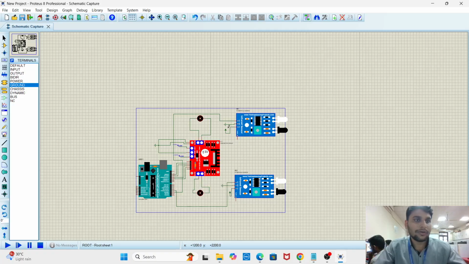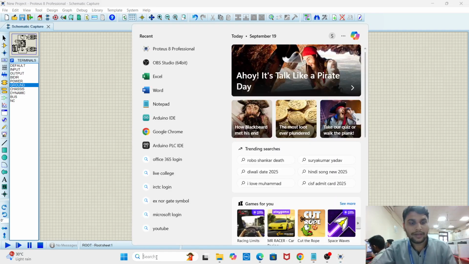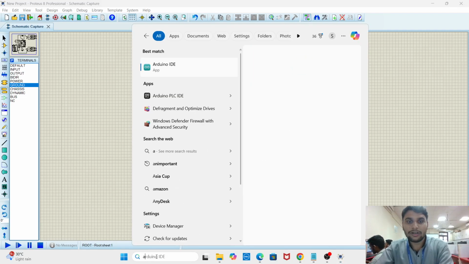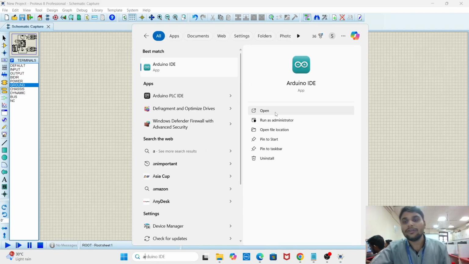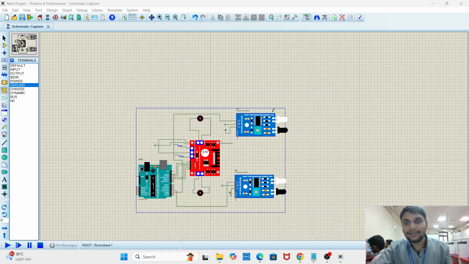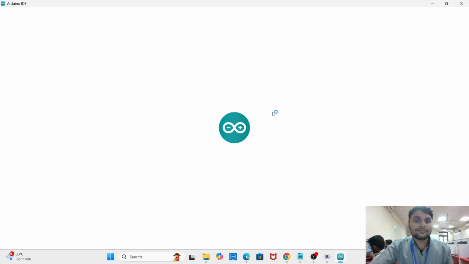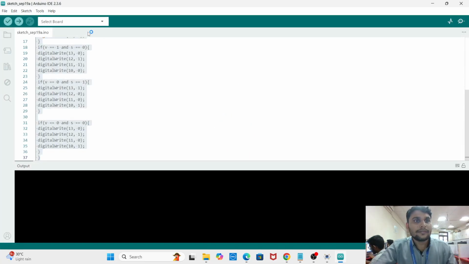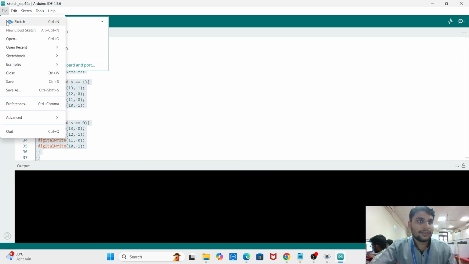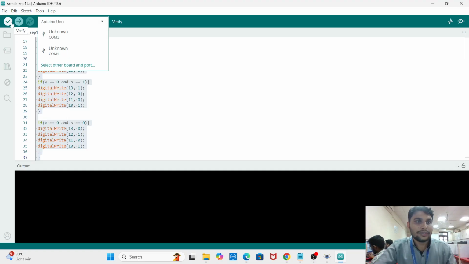Now come to the programming. Because we are doing the virtual simulator of the Arduino Uno board, we require an Arduino simulator. So I already downloaded the Arduino Uno board. You have to download the Arduino IDE from Chrome. After going to the Arduino IDE, open a new sketch.